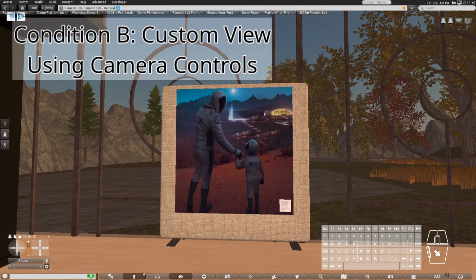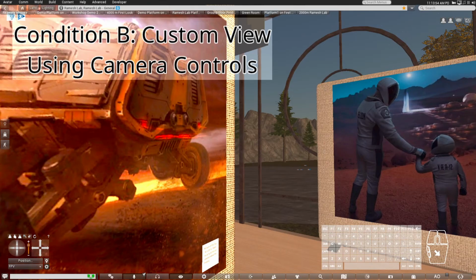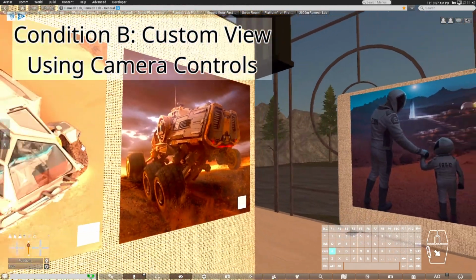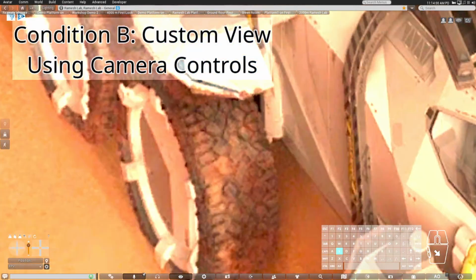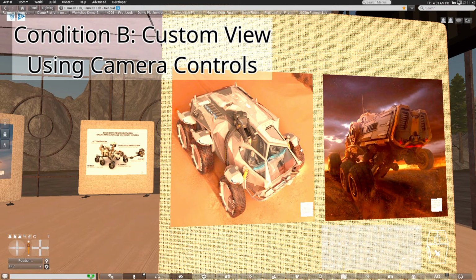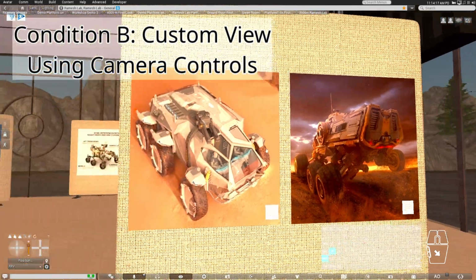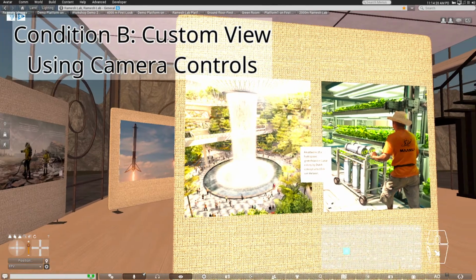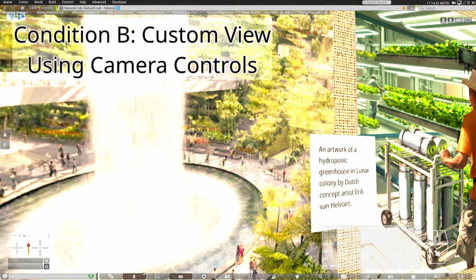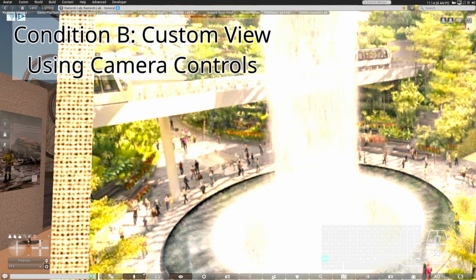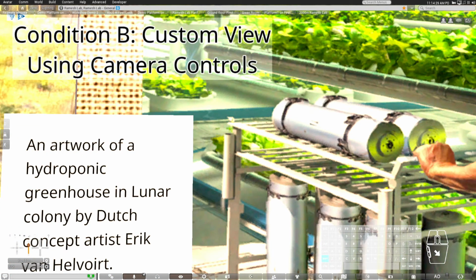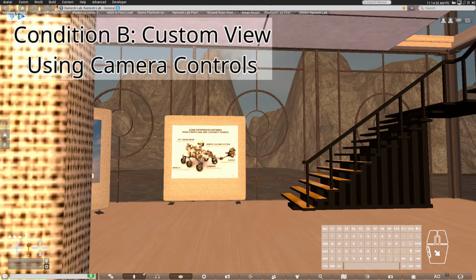Okay, so I'm trying not to influence you, but you'll have to tell me which condition you like best. So here as well, now the problem is, how do I slide the view? It's simple. There's just like strafing. You press Shift and the left and right keys, and you can actually move left and right. So it's something to keep in mind if you are interested to look at pictures which are displayed side by side like this.